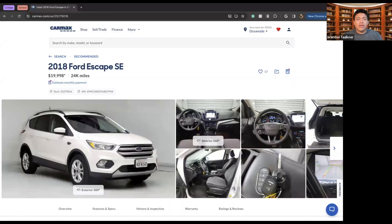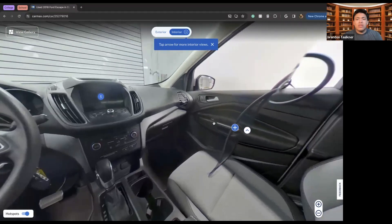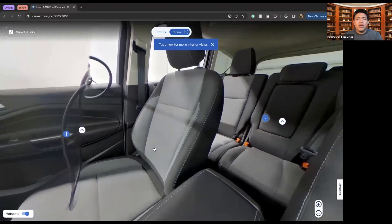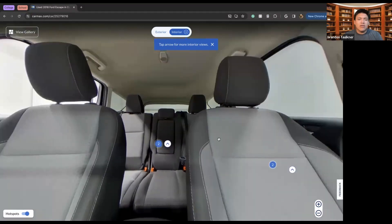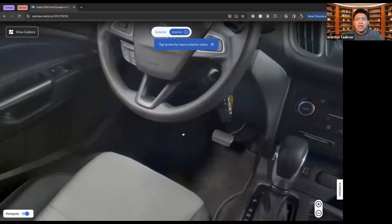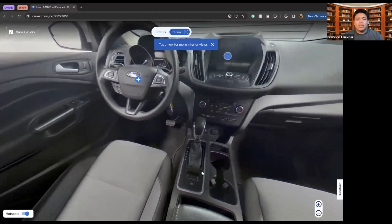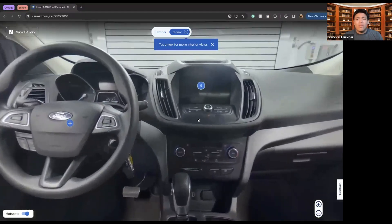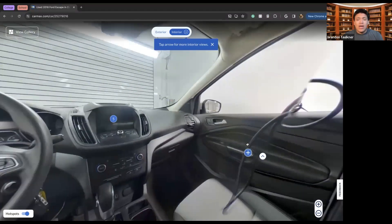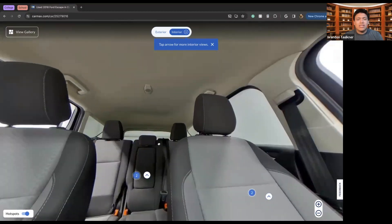You can also take an interior look. Before getting into the car, you'd be able to look around with the 360 model. We can see the car is relatively clean. We can see the typical gas and brake, the parking brake, how to put the car in park, and the radio. We can also see the roof — the sunglass holder, the lights — all the things that might be a necessity when looking at your car.